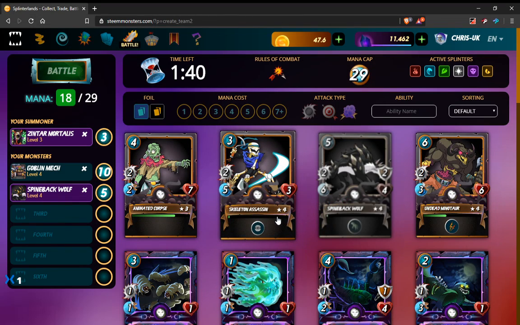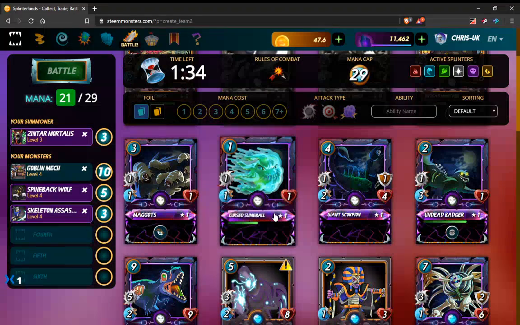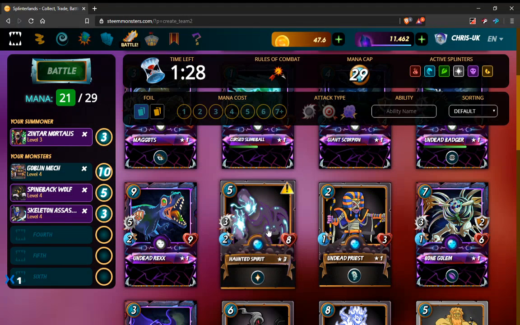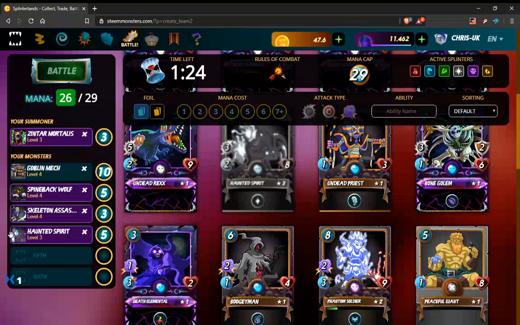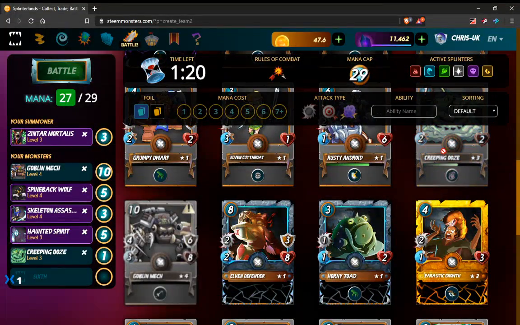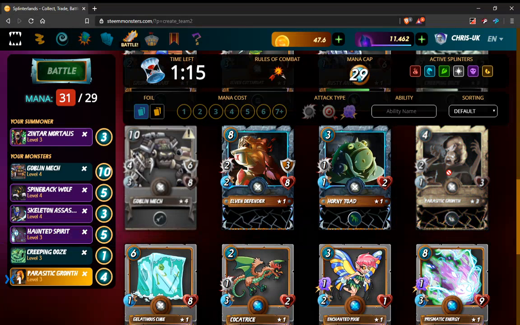Okay, so ranged attack monsters may not be used in a battle. That affects me because a lot of my deck is ranged. Regarding his team, he has got leveled up cards. I have a feeling he's gonna go for life, so we're gonna go death again.